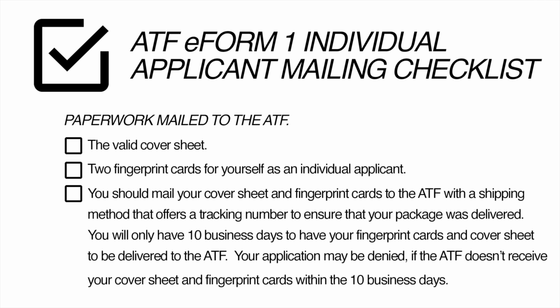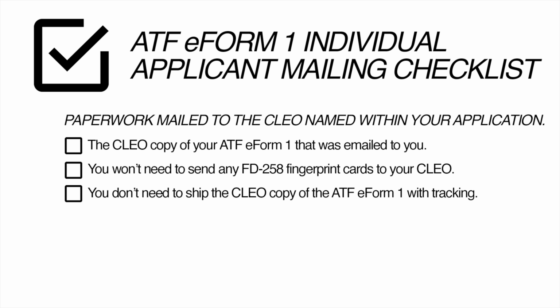You should mail your cover sheet and fingerprint cards to the ATF with a shipping method that offers a tracking number to ensure that your package was delivered. You will only have 10 business days to have your fingerprint cards and cover sheet delivered to the ATF. Your application may be denied if the ATF doesn't receive your cover sheet and fingerprint cards within the 10 business days.